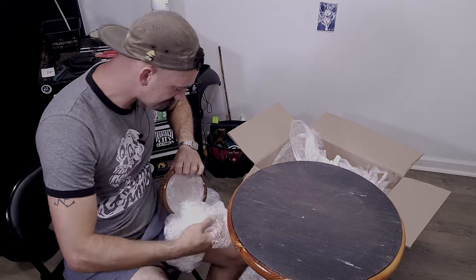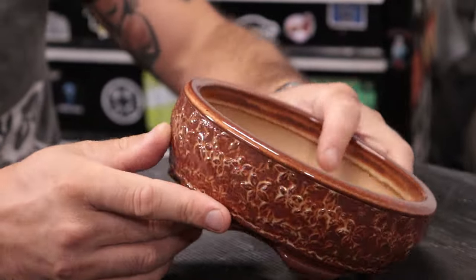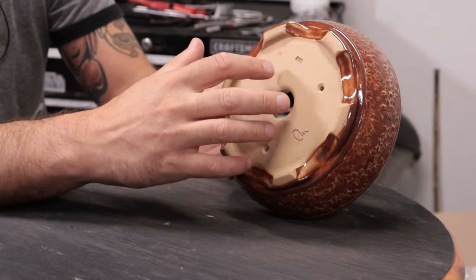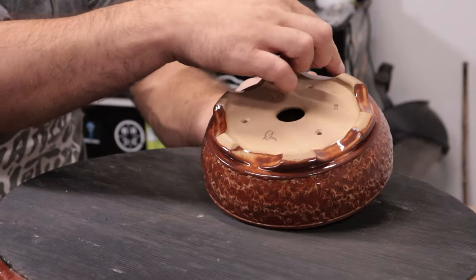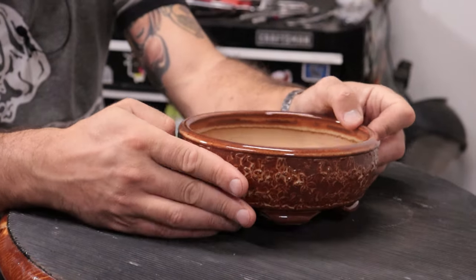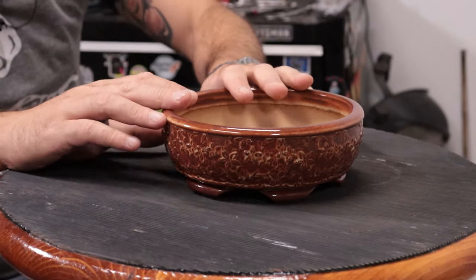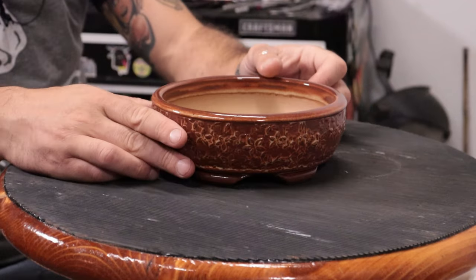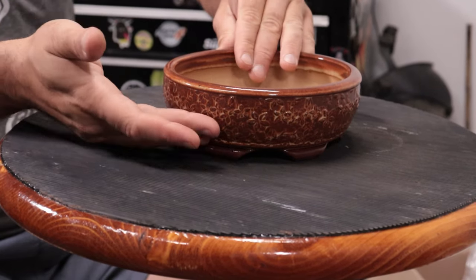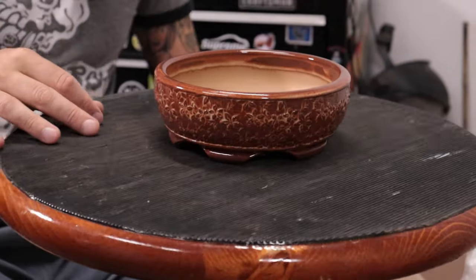Another one done in kind of the same style with a floral design on the outside, but the clay body this time is a more regular stoneware clay body with not so much grog and speckling. The feet on there — one, two, three, four, five, six feet all the way around. This is a larger kusamuno pot for sure. I wouldn't use this as an accenting piece to a bonsai. This is for a big wild grass — we have prairie grass here, blue-eyed grass that would look really awesome in this because it would fountain out really big with little blue flowers that would contrast very beautifully. It's almost like a burnt sienna glaze. Very pretty pot.